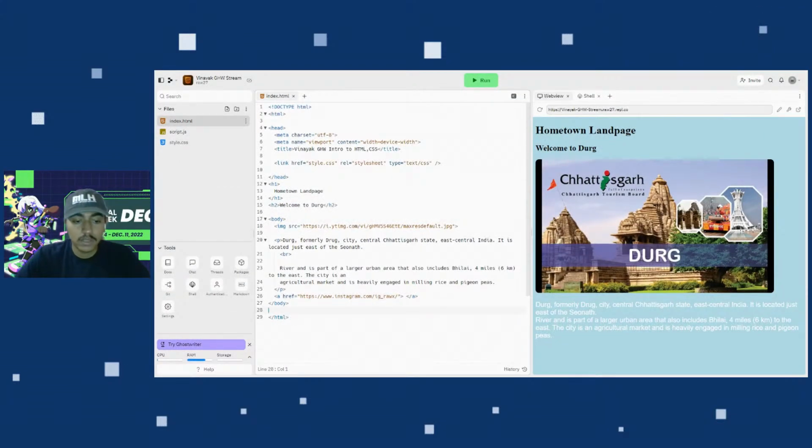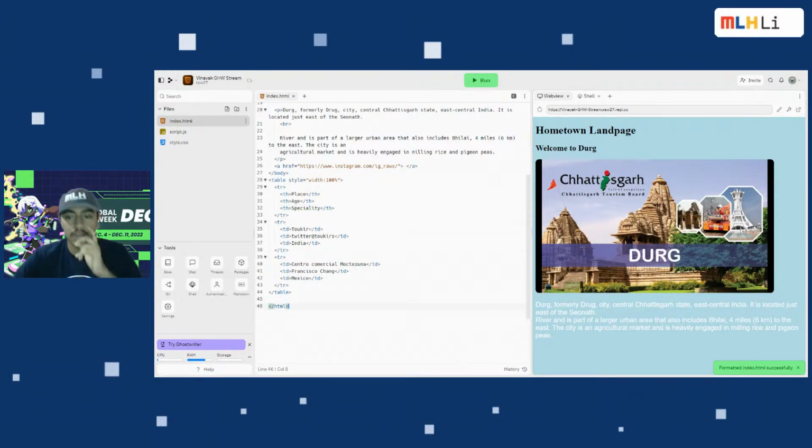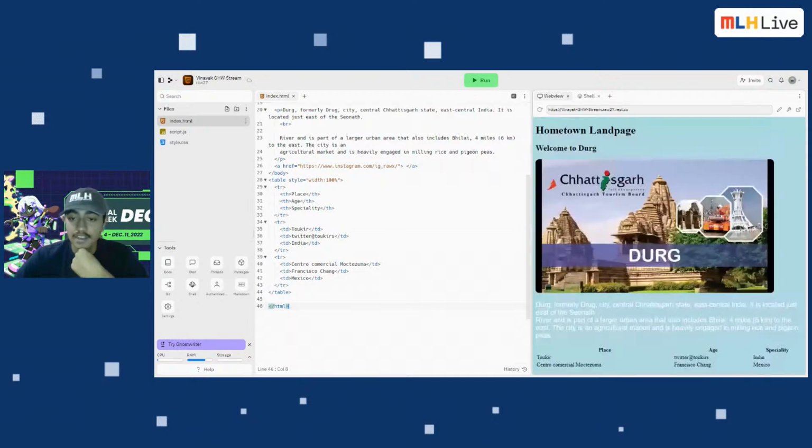I'm just going to do one thing. I'm just going to copy this. I'm going to do place, what we can say, H, and speciality. Just let me check if it works in Replit. I'm never going to code in Replit if it doesn't work right now. Okay, the thing actually works.